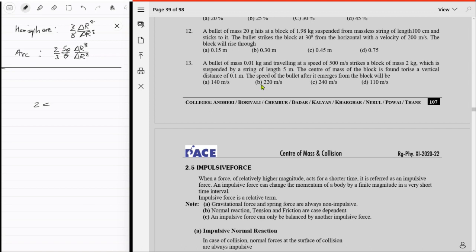But then that just means that, huh, why do you even care about what the length of the string was? Is there something that I'm missing for some reason? I don't think so. I took care of the kinetic energy and we also took care of the fact that the impulsive force is not cancelling our energy. So it should really just work out. Right? Work distance is 0.1 meter, center of mass is block. So the block and bullet are different systems, right? Yeah. Right, it has to be just that.